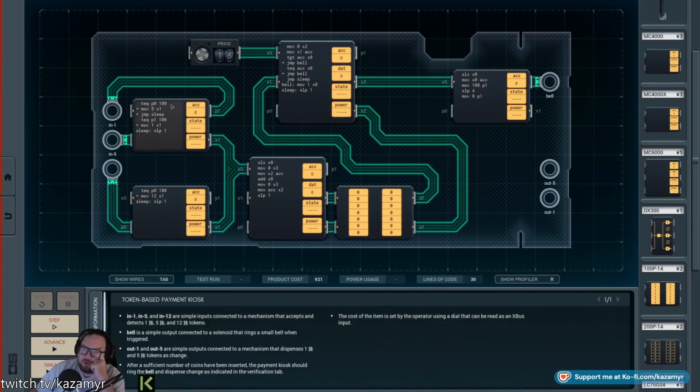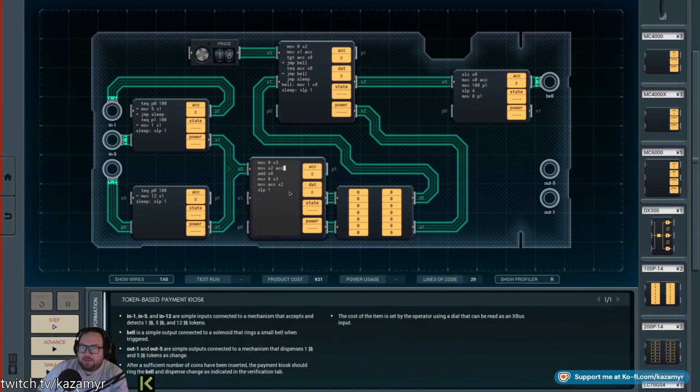Okay, so let's start eliminating some of this stuff if we have any redundancy here. So this one could be part of here. This sleeps X. So basically, instead of sleeping X, we'll move the values into it.